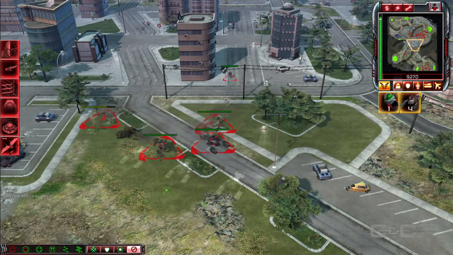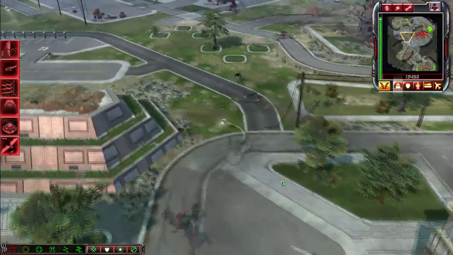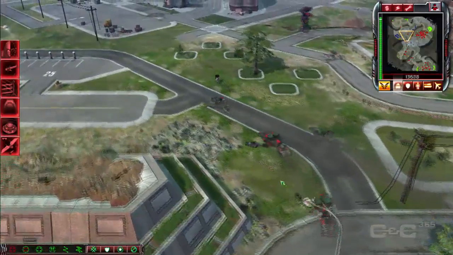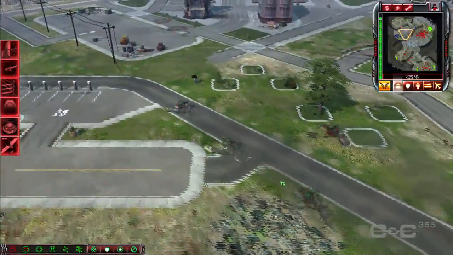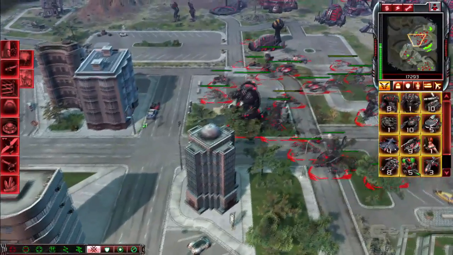Also, using the formation move command to move your army makes the selected group travel at the speed of the slowest unit in the group in order to keep everybody together. This is a great way to escort weak units or prevent speedy units such as pit bulls from outpacing your heavy tanks. And that's all I've got for you today.